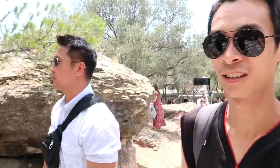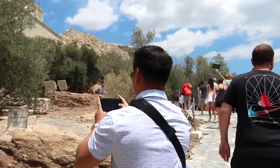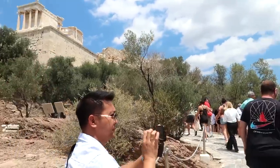How long were we in the line for? More than 40 minutes. Yeah, maybe. For 45 minutes to an hour wait in line. But we're here now on the climb to Acropolis. And the views are already looking fantastic. So here's the scenes of the hike. I would recommend wearing comfortable shoes, because it is quite steep to get to the top, which is where we're trying to get to over here.